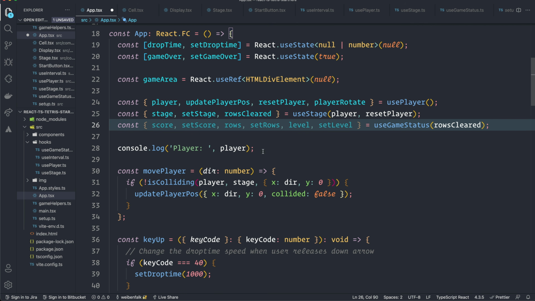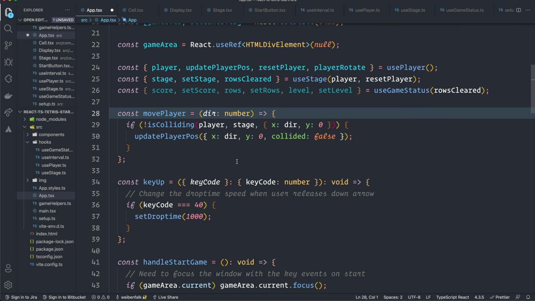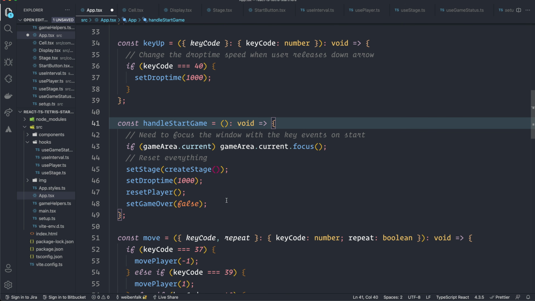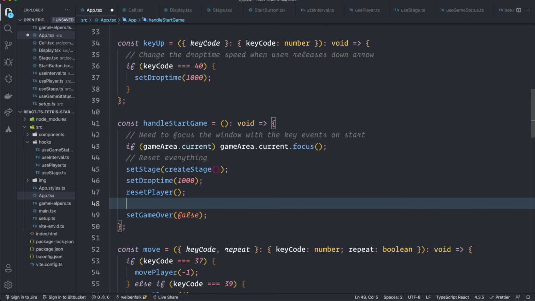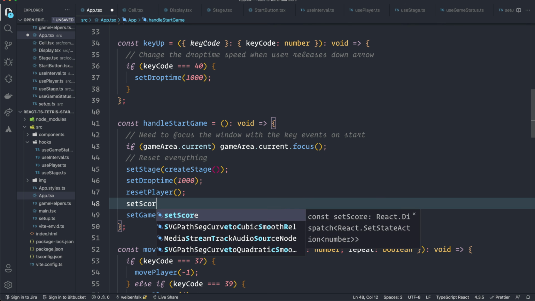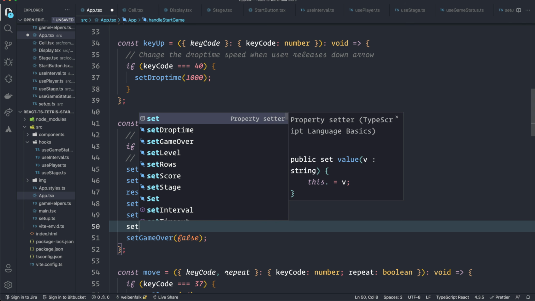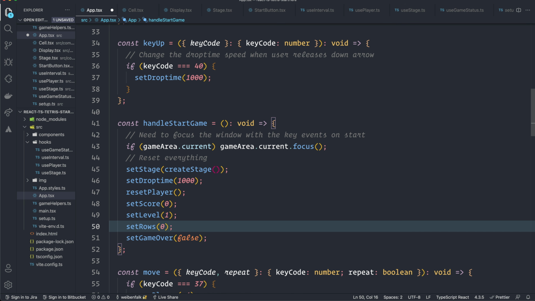So we have everything we need now to assemble this game, to have some scoring. So here in the handleStartGame, we can do some resetting here also. Set score to 0. Set level to 1. Set rows to 0.